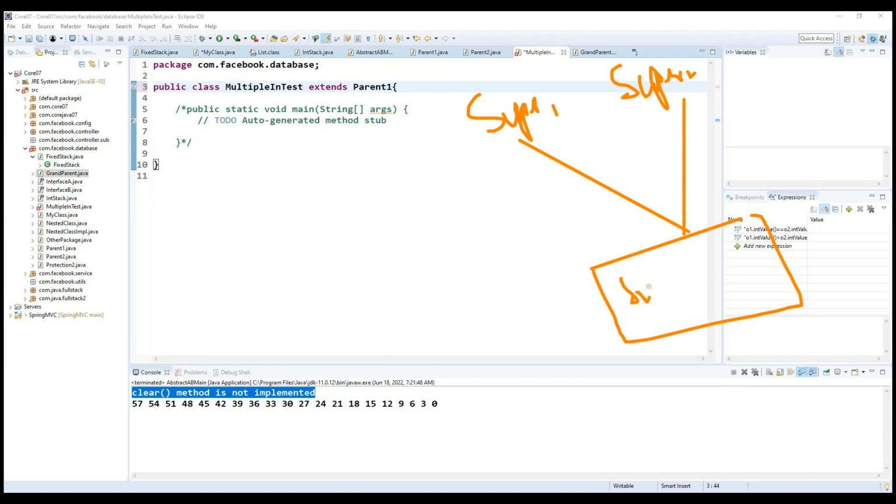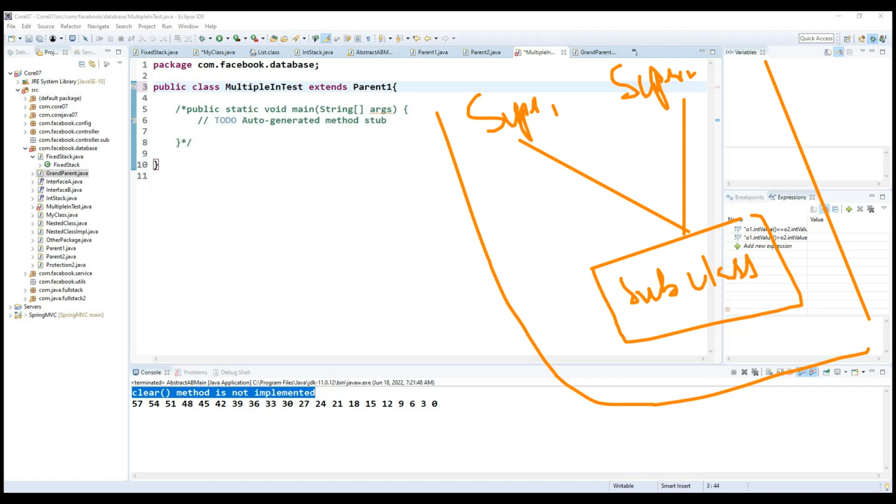I'm extending into this particular subclass here. Getting the point? Now what happened internally? Inside this multiple inheritance, at a time we cannot extend more than one class here. So basically this is a hierarchy we are trying to extend, but it is not possible to extend this information. So with this same example, let me discuss one more example.